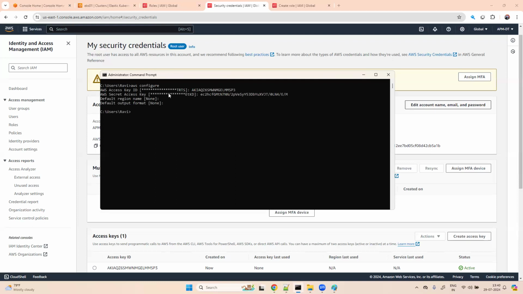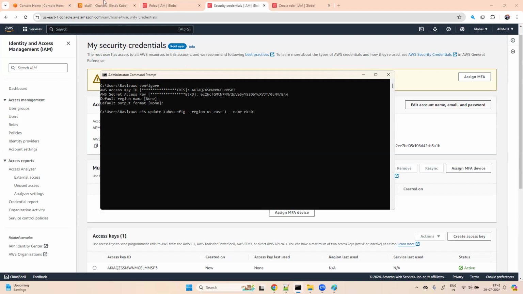Now I need to do the kubeconfig. Meanwhile, first you log into the Kubernetes cluster. First you need to update your Kubernetes configuration: aws eks update-kubeconfig with the region us-east-1 and the cluster name.